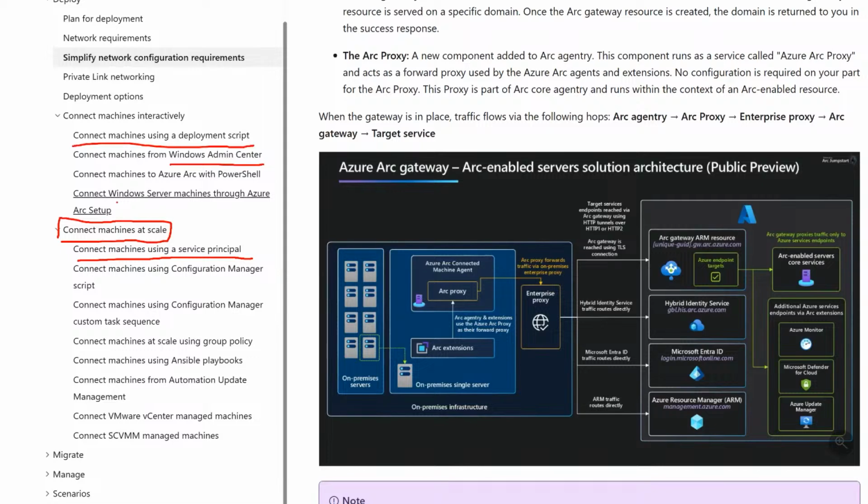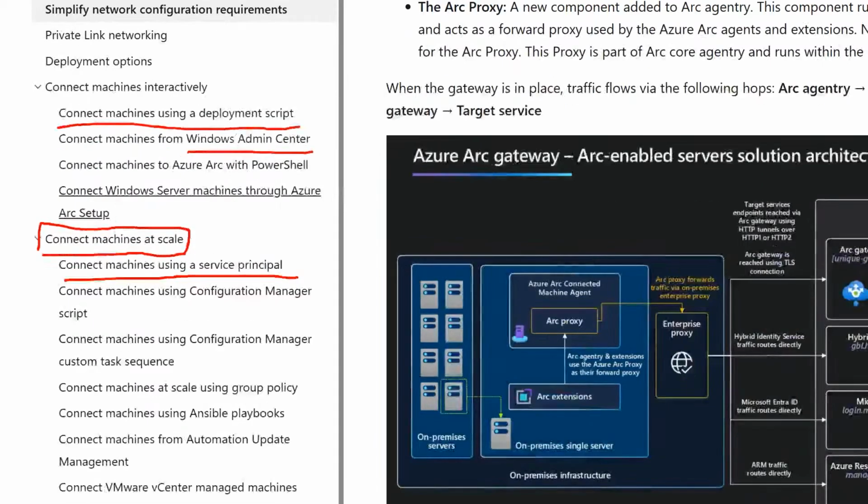There are also some things where we show you how you can do it using Configuration Manager. So if you have System Center Configuration Manager, you can use that too. There's also information on how you can do it with a custom task sequence, how to use it with group policy, Ansible playbooks, or if you already use Automation Update Management.